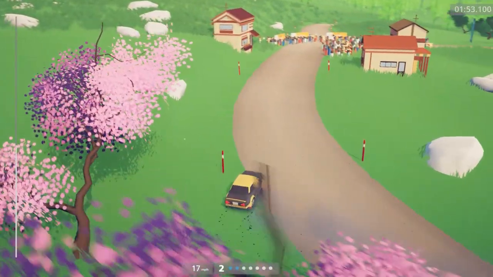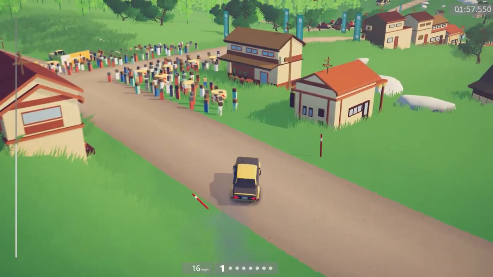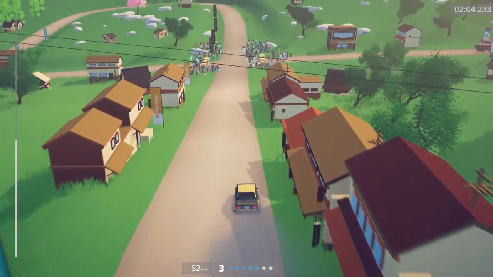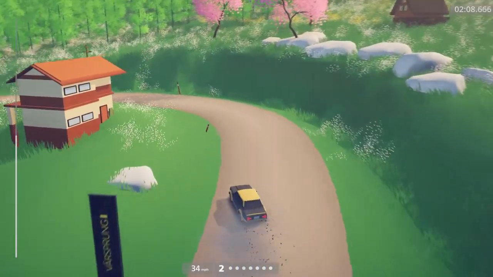Now, there are no other cars. Like, you're not going to see any... Oh, crap. You're not going to see any other cars while you're driving around. Oh, this is painful. So there's no, like, you know, bumpers. You can't bump into other cars or anything like that. No collision, except for with the environment.